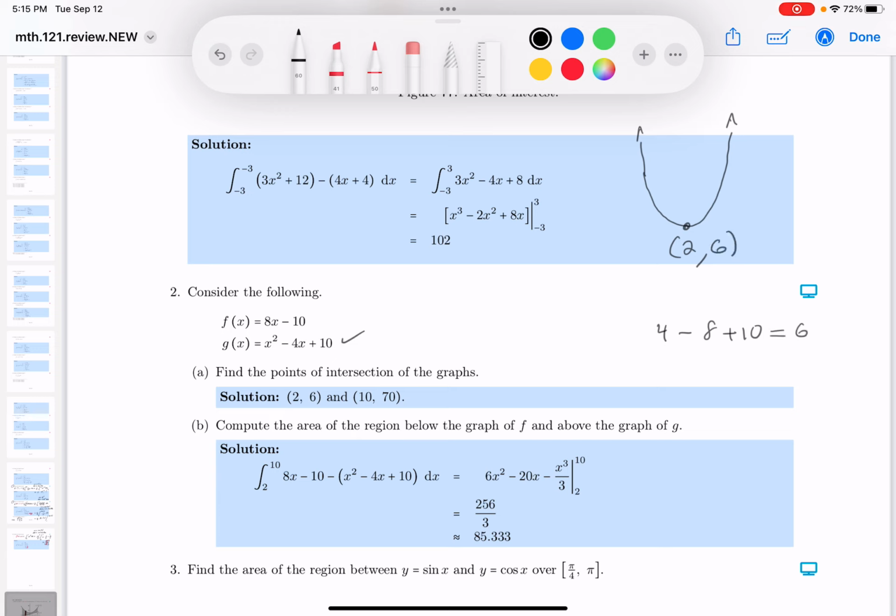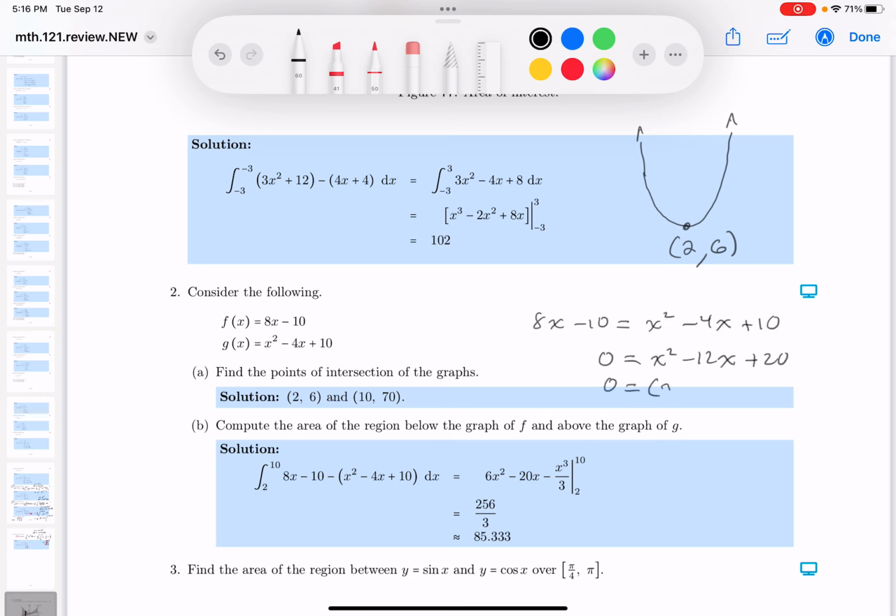Again, relatively simple. Again, they ask another question about this. They're not asking me to graph it, but they're saying, where would the graph of these two things intersect? And by the way, I know I've got a line over here, and they intersect when they're equal to one another. So I'll say when 8x minus 10 is equal to x squared minus 4x plus 10. Well, this is x squared minus 12x. I subtracted 8x from both sides. Now I'm going to add 10 to both sides, and that's plus 20. That equals 0.